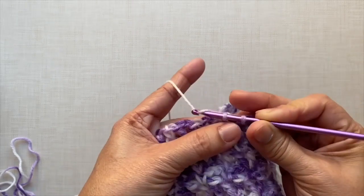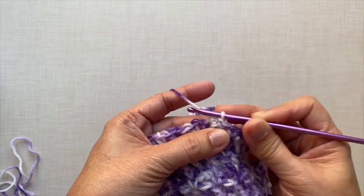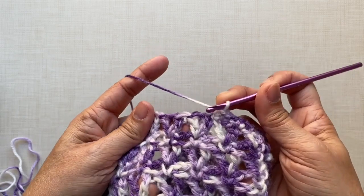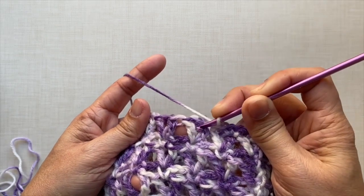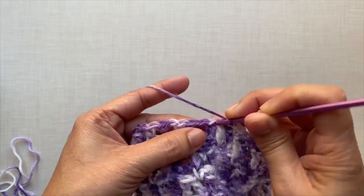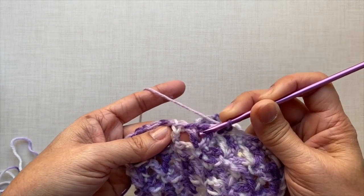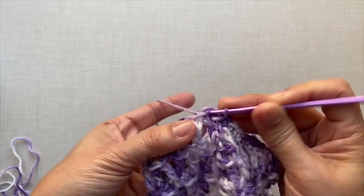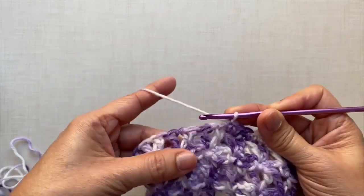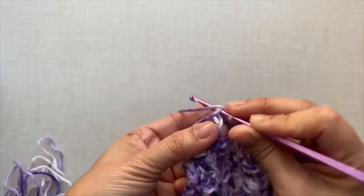So one and two. Then repeat, skip the next chain one space. So basically the chain one of the V stitch, we're going to skip this one. And then single crochet in the next two stitches. Skip the next chain one space. Skip this one and single crochet in the next two stitches. Skip the next chain one space and single crochet in the next two stitches. So repeat this pattern around.